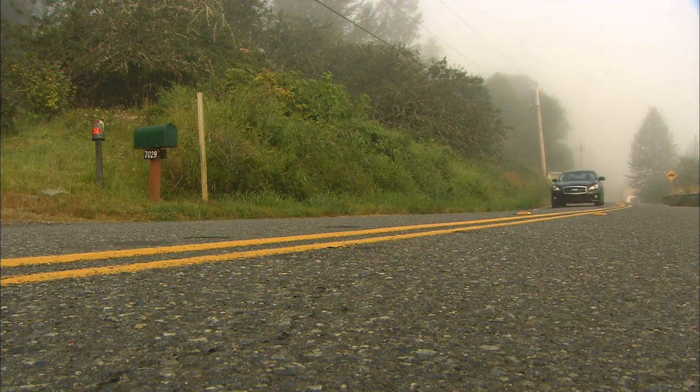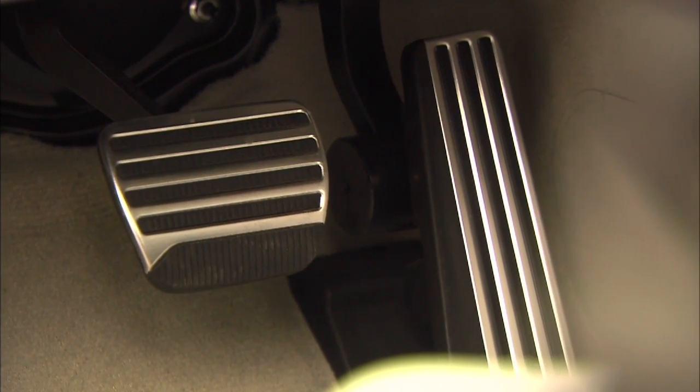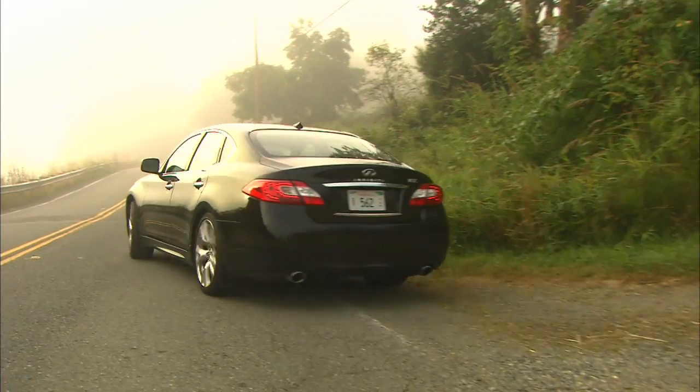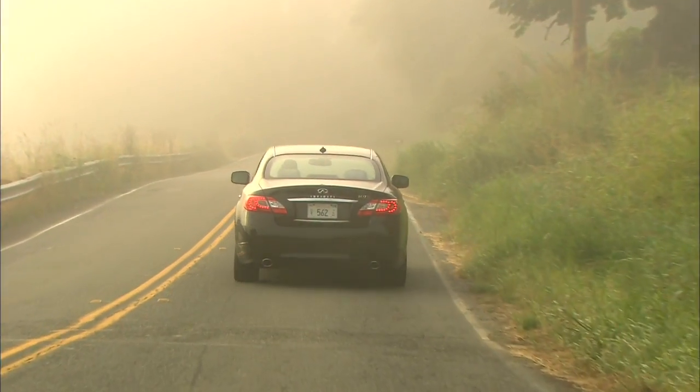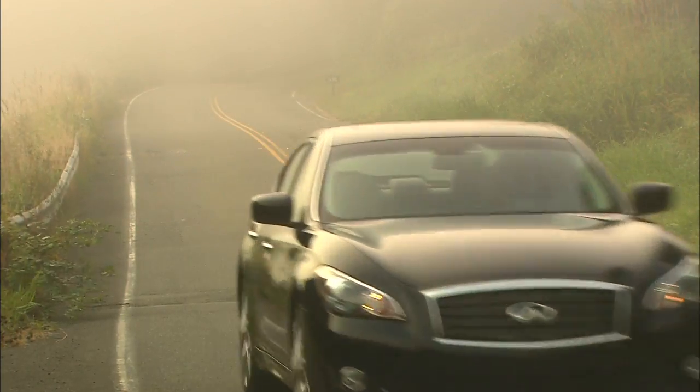Gripes? An active eco setting features a throttle pedal that pushes back on your foot if you're not driving efficiently. I don't like my car disagreeing with me. That got turned off immediately. Even with electronic noise cancellation, I find road noise to be high for a vehicle in this class.